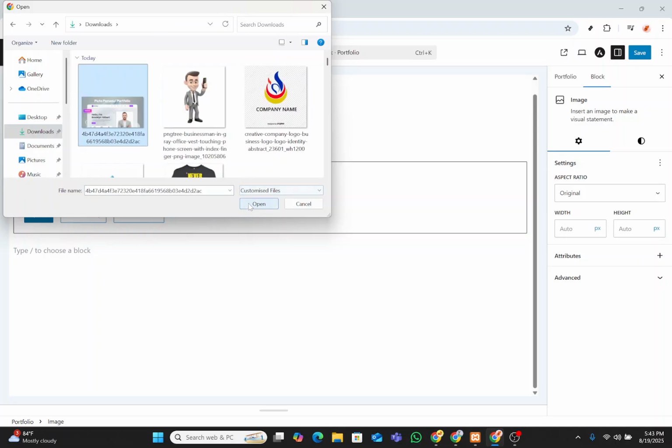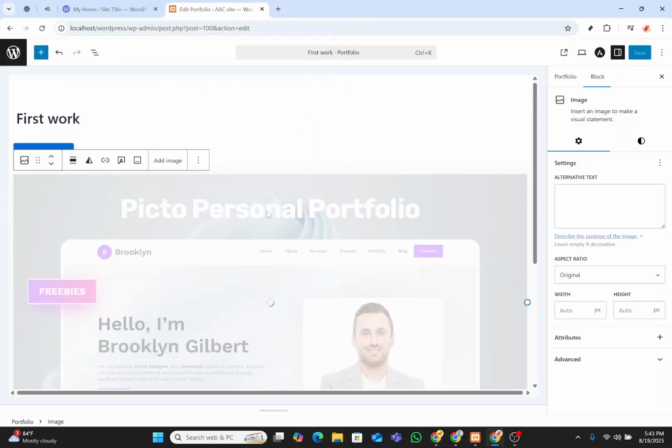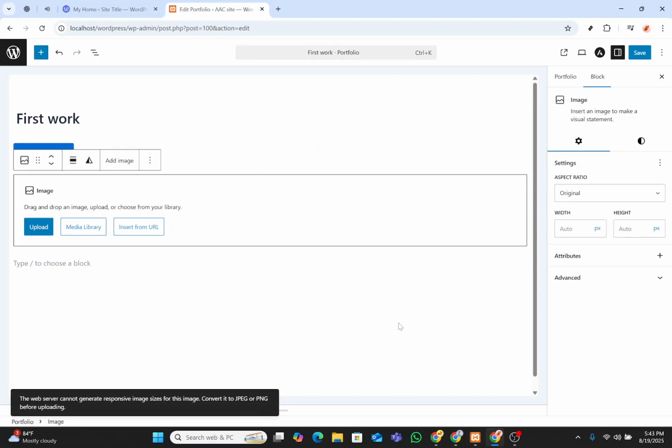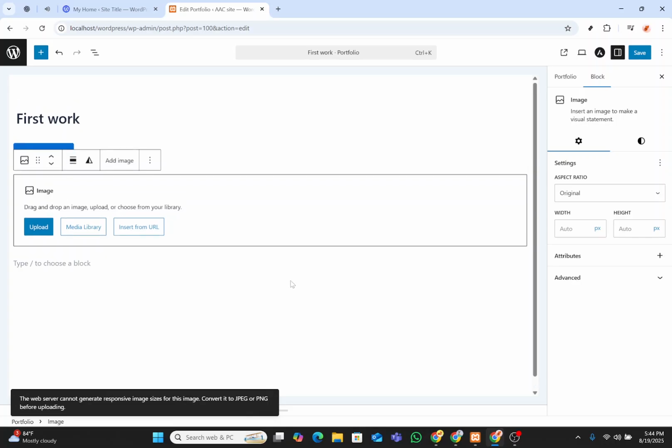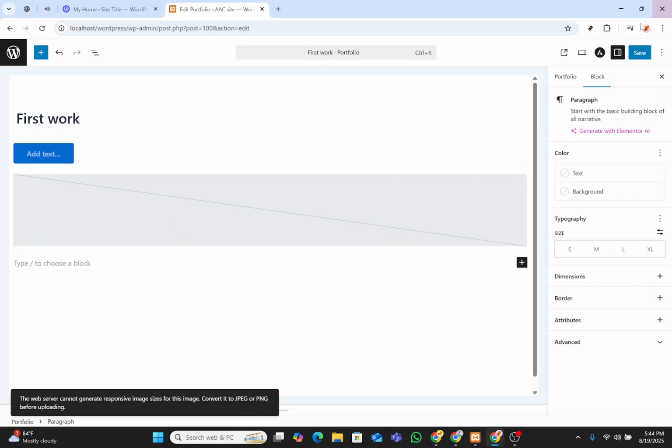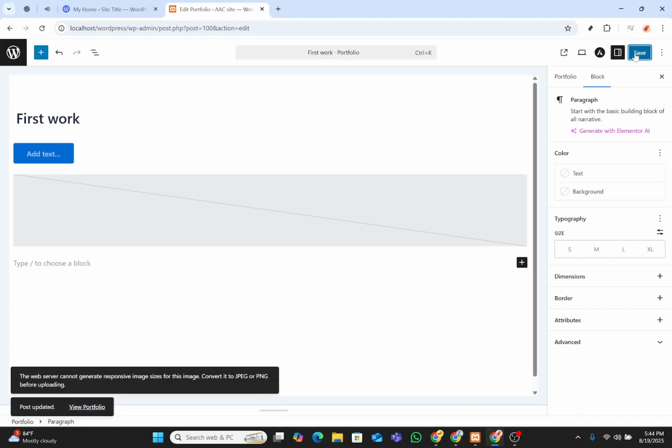Remember, the key to a fantastic case study showcase is not just in the content, but also in how inviting and accessible you make it. Regularly update and tweak the visuals as necessary to keep your content fresh and engaging. With these steps, you've successfully integrated case studies into your WordPress site.